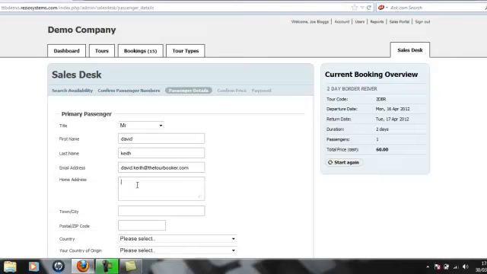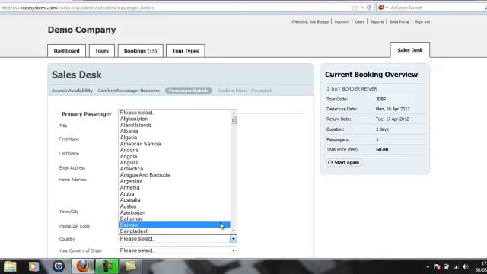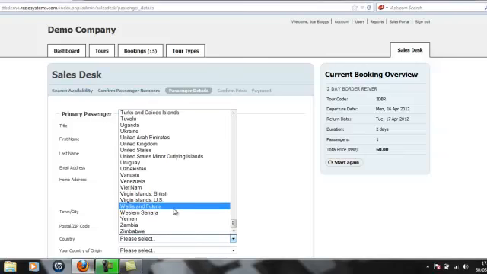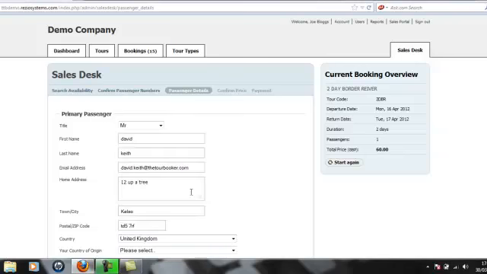The home address will be number 12, up a tree, and my hometown of Kelso, the Borders, and the postal code of TD 57RF, whatever, it doesn't really matter. Country of origin, Scotland of course, but part of the United Kingdom. So there we are, United Kingdom.